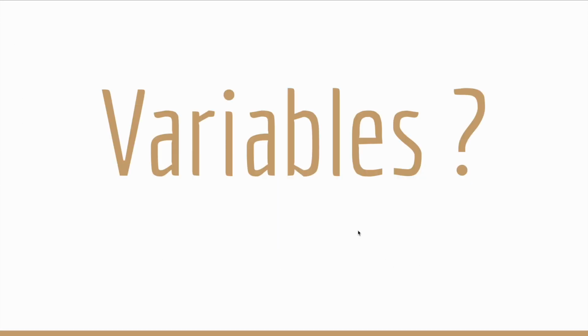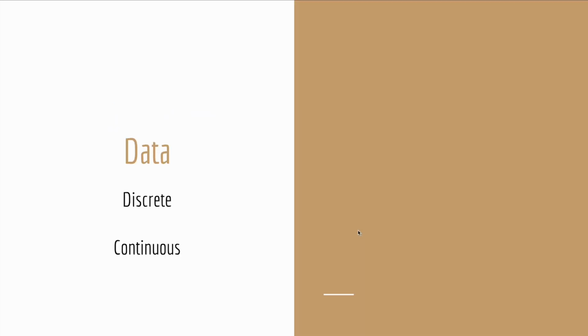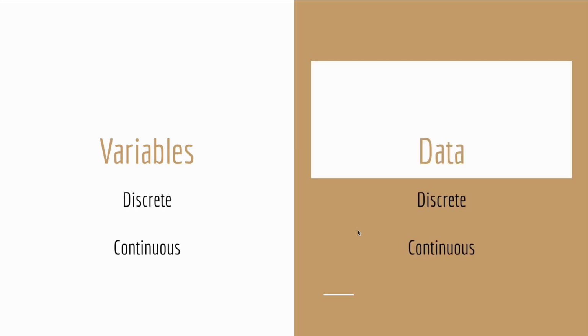Now, what are discrete and continuous variables? Simple. Just like data can be either discrete or continuous, so can variables. The variable for representing discrete data is called a discrete variable, and similarly for continuous variables. They are the variables which are used to represent the continuous data. In the examples we discussed today, the variable for the number of students is a discrete variable, whereas the variable for percentage scored by the students will be a continuous variable.